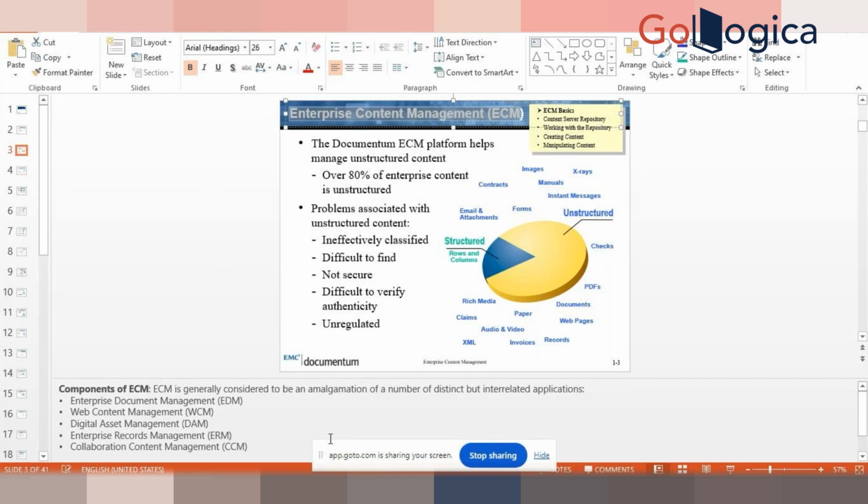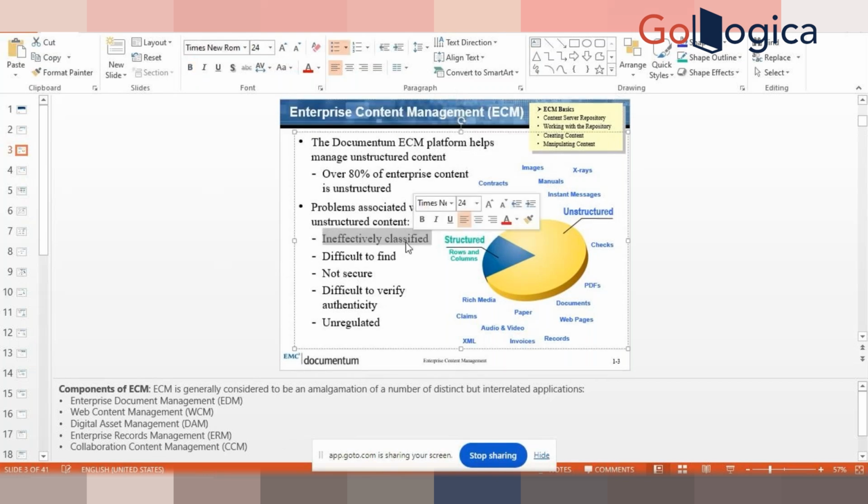Now, when this content management solution came into place, you were able to easily classify documents, and with classification, you were able to search documents in an easier manner. You were able to provide security on those documents, on those contents, in a better way. Now, whenever someone, let's say, gets access to an application also, now that person will have limit.